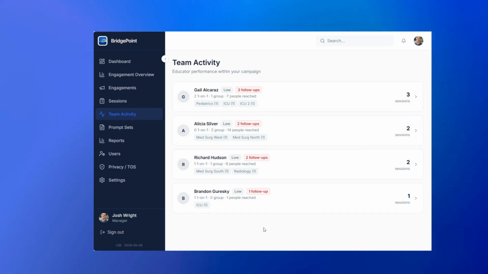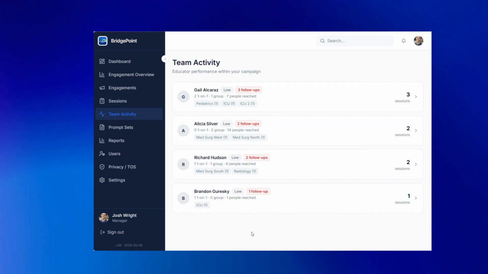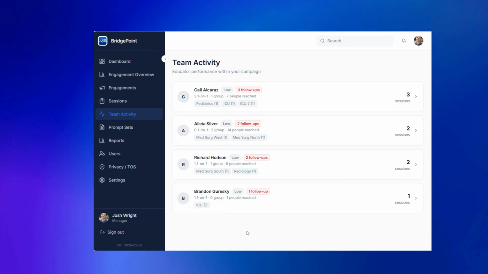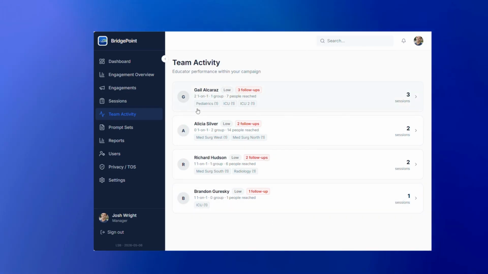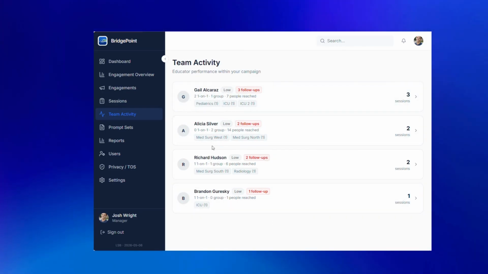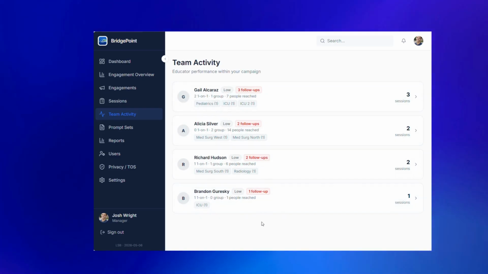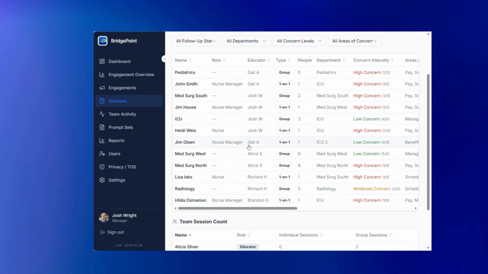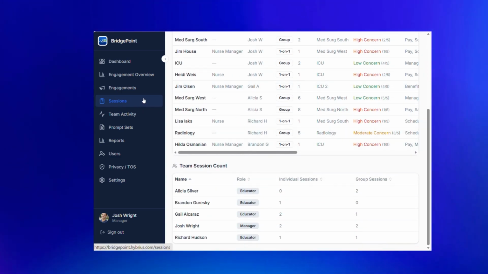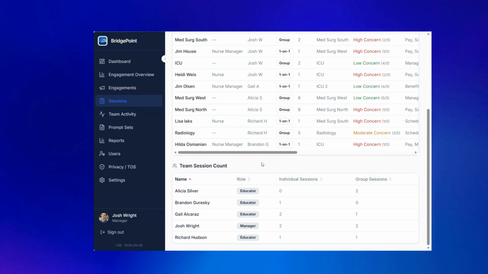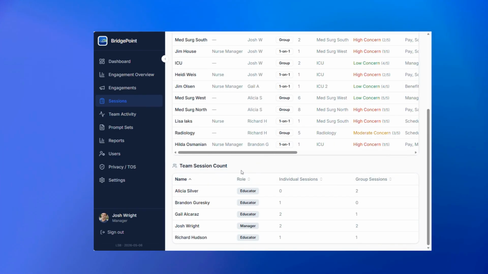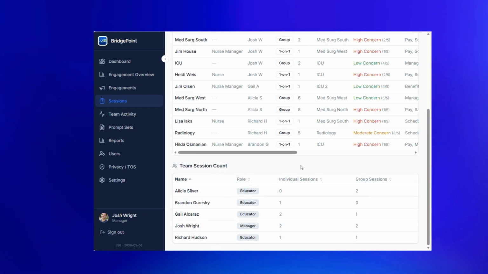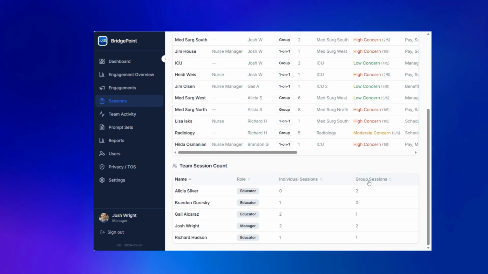This makes it easy for a manager to review the effort that every consultant is putting into an engagement in one quick view. He can see the entire team activity, which departments each educator is reaching out to, and what type of sessions they're conducting, and go to each individual session to look at the details. At the bottom of the Sessions menu item tab, the manager can also see a session team count: how many sessions each individual in his team has conducted so far, both individual and group sessions.